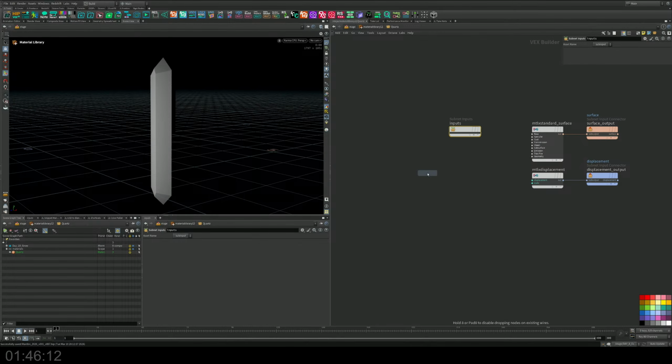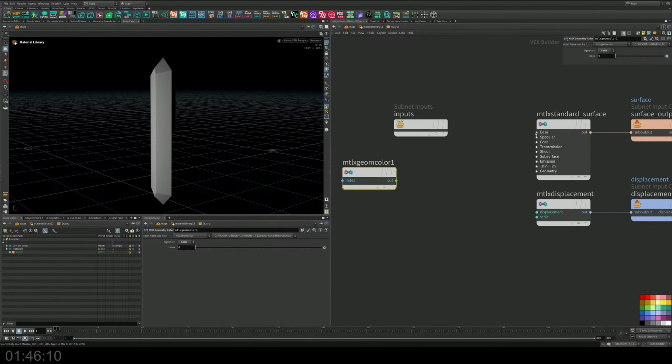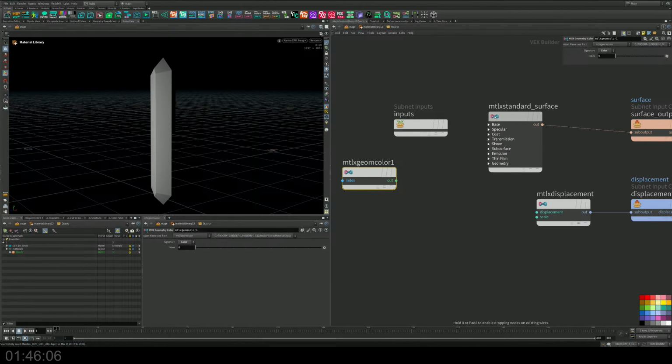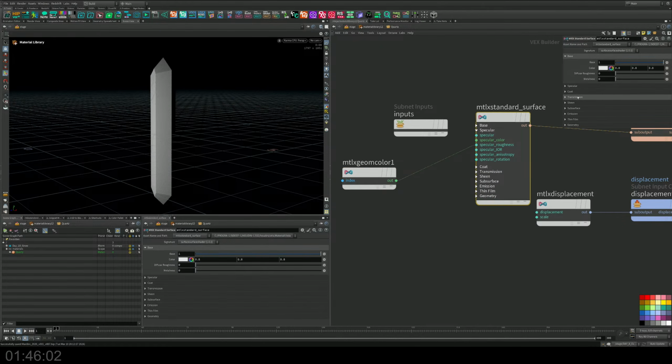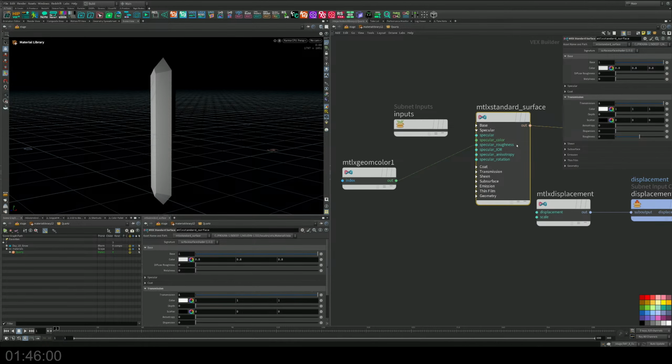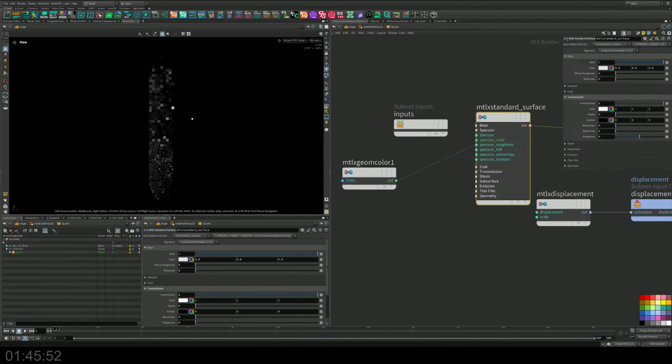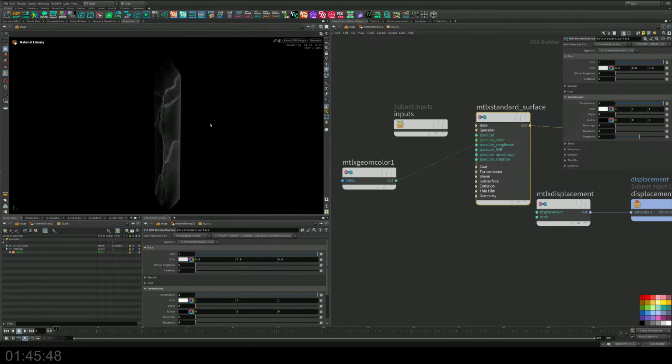Let's do geometry color for now. And we'll put it on the roughness. And transmission to 1. You kind of see what's going on there.